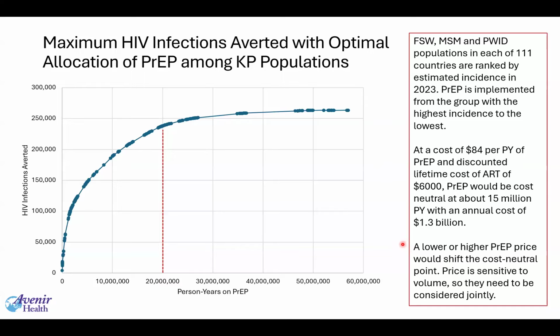Although one thing to keep in mind with this kind of take is that the price of PrEP is going to depend on the volumes delivered. At higher volumes, we may be able to secure lower prices for PrEP than we can at lower volumes. So there are a lot of considerations that go into the target here.